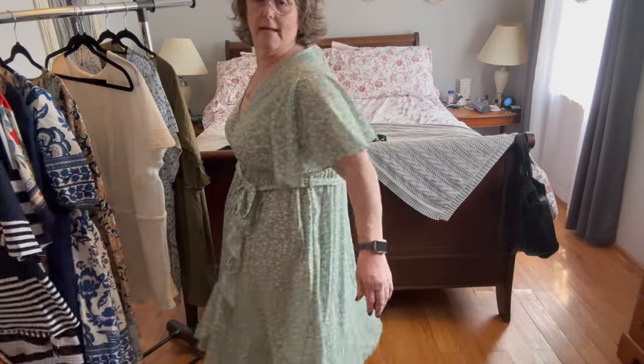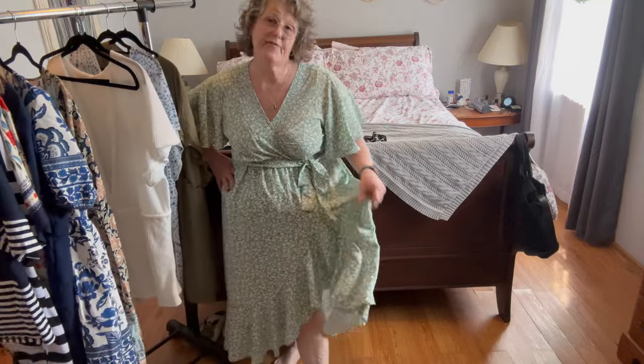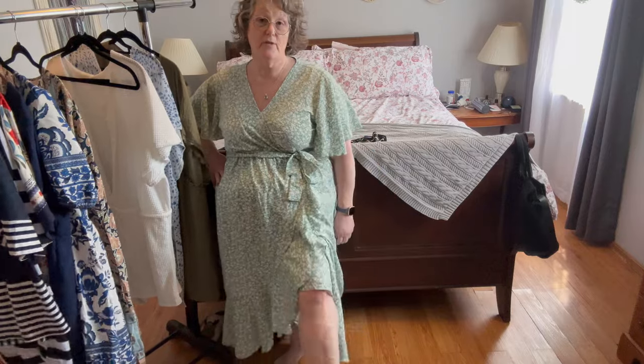This is definitely great for church — today's Easter, it would be fantastic. I need to wear something under it, but I like it. I think it would be great for any type of needing to dress up, but not formal dress up. The crossing over — I would need to wear something under it or like pin it. But this is a winner too. It's super comfortable, it's very soft. This fabric is the stuff that will not wrinkle. It has a fun little flirty kick to it. It's fast fashion — that's what it is — but I like it, it's fun. And I would definitely say 3X for me is the way to go.